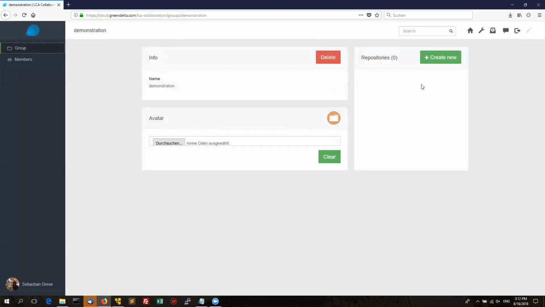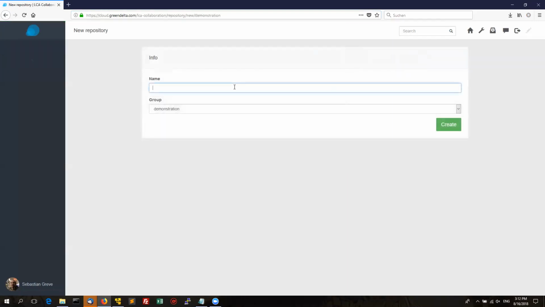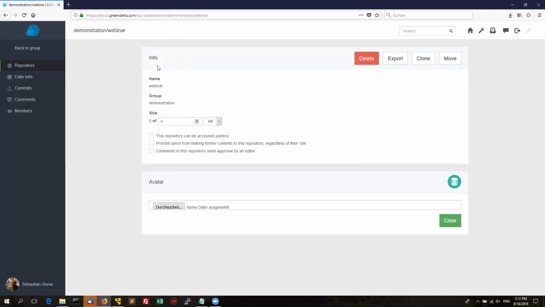The next step is to create a repository. This is similar to creating a new database in openLCA. I do this, and I call it webinar. Now I have this repository. It's still empty, and it is identified by the group and the repository name. So this is demonstration/webinar. It's basically the ID of the repository.